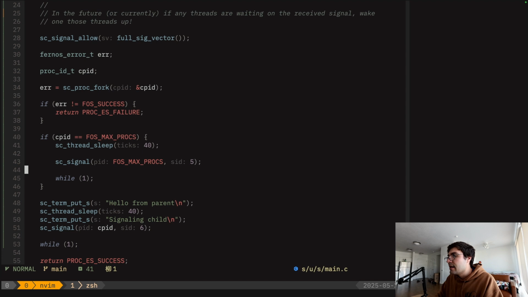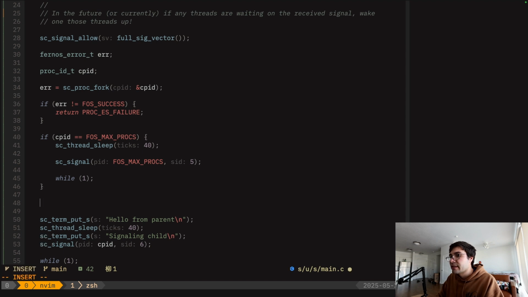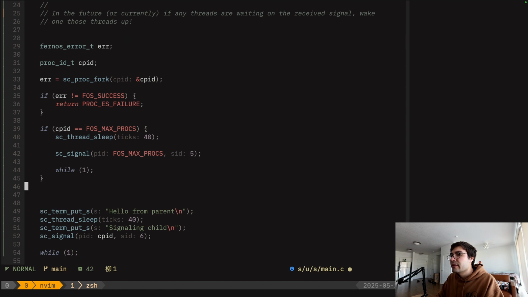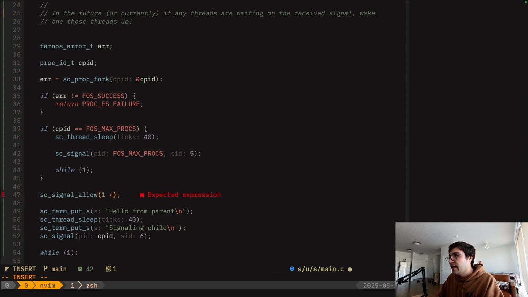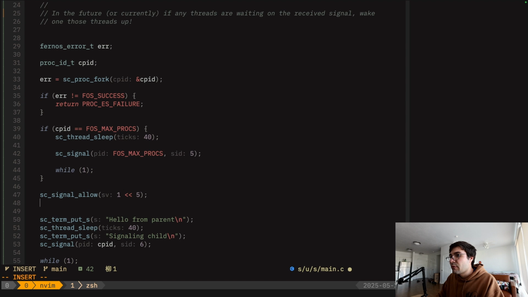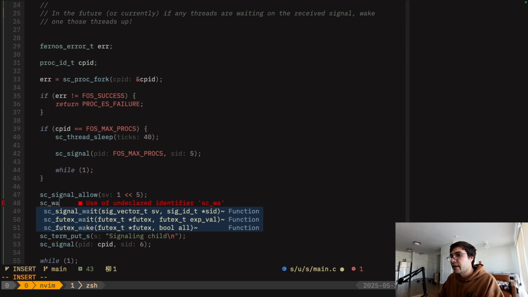So we're going to wait for 40 ticks and signal 5. And for the parent, what do we want to do? We're going to take this out for now, and do sc signal allow. Similar to threads with joining, we are going to allow the 5th signal bit. We don't need to check for error; we trust that it's going to work.